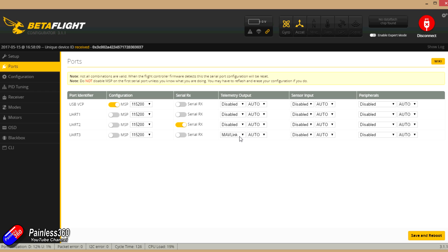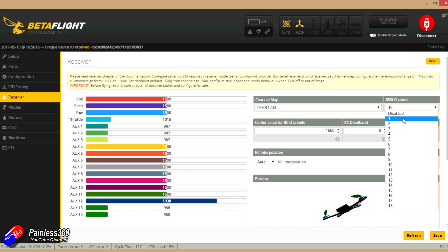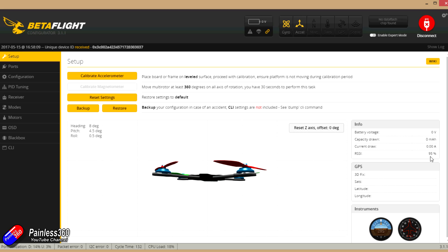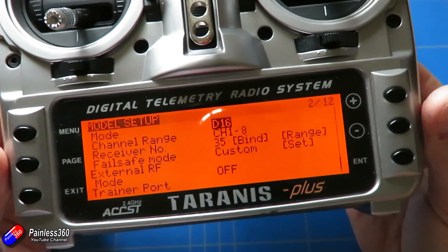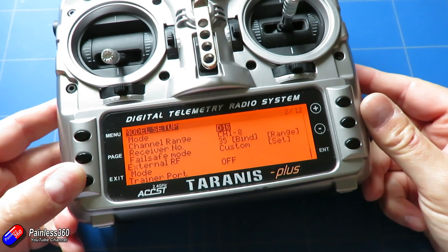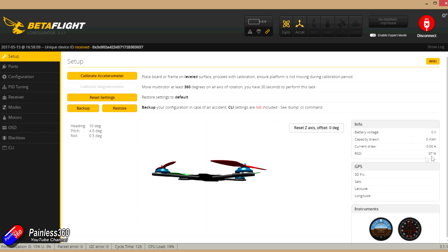With it set on UART2, if I go into the receiver tab — the nice thing is the receiver has been powered by the 5-volt connection from the USB, so we don't need to apply any other power. If I move the sticks, you can see them all moving, which is great. You'll also notice that channel 16 is bouncing around — that is the RSSI value exposed directly via that channel to the flight controller. So if we select the RSSI channel as channel 16, then on the main config screen you can see the RSSI value being shown. Now, the XM Plus doesn't have two-directional telemetry, so you don't get things like battery voltage displayed on your Taranis radio, and you won't get alerts about telemetry being lost. But this is a really cute way with this £10–£11 receiver to get on-screen display RSSI information with just one click in the receiver tab.